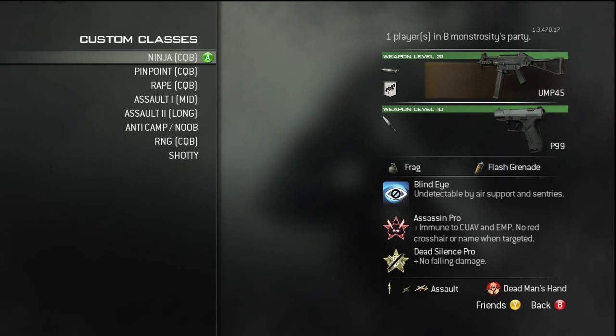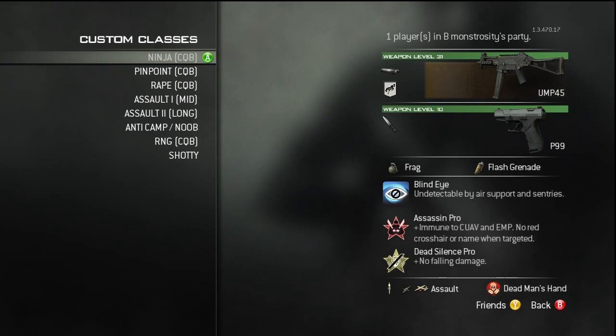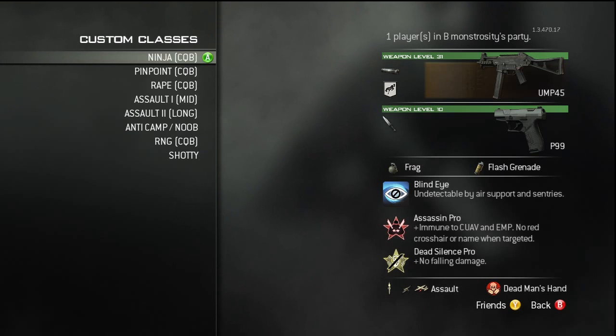Frag and flash grenade, you'll see that on most of my classes. I think that's my preferred setup. I like tossing the frags out of the open gate and trying to get a quick kill, and I think the flashes are better than the concussions. I'd much rather blind my enemy than just slow them down a little bit. Blind Eye is a must, protecting yourself from the choppers and whatnot. Assassin, you know.